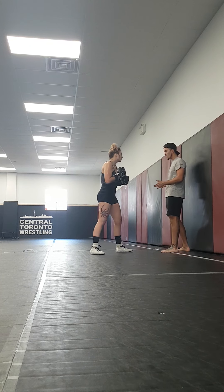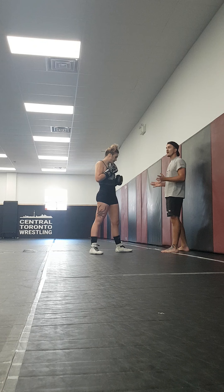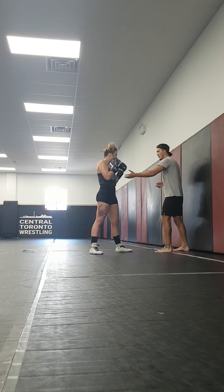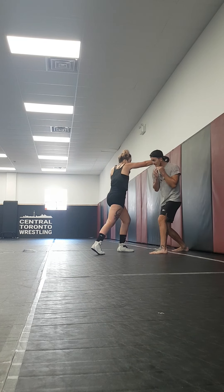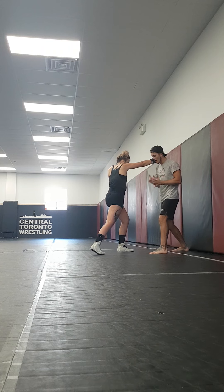So if I'm an orthodox fighting an orthodox person, you have to remember that the initial step is kind of the most important part of this. The goal is just not getting hit, obviously. So when she throws her cross at me, I'm going to do a slip as close as I possibly can to the outside of her cross. Because when I'm close, that means my counter is going to be a lot closer.